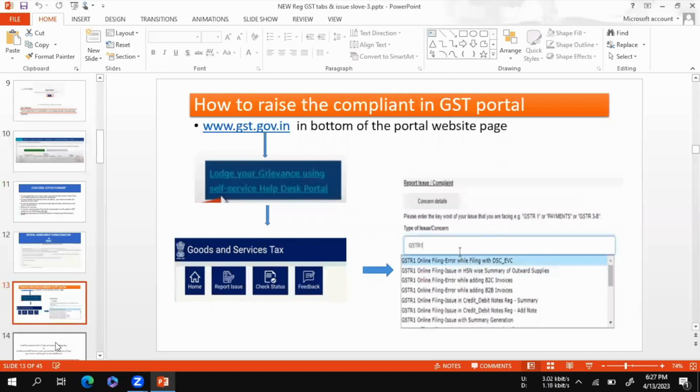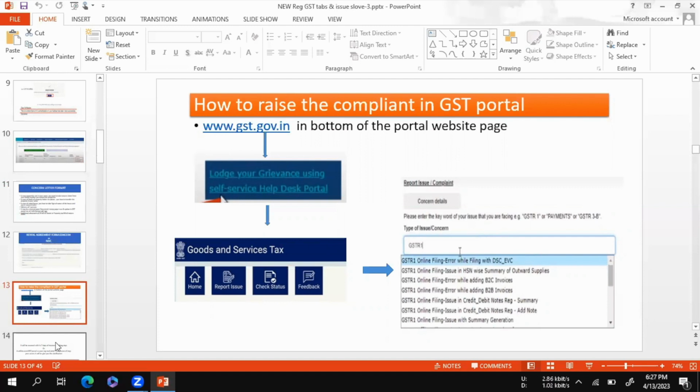So from the GST portal, at the bottom of the page, we can check the help desk portal. The 4 options will appear. Report issue: in that place, whatever kind of issue I have, I take the option from that.